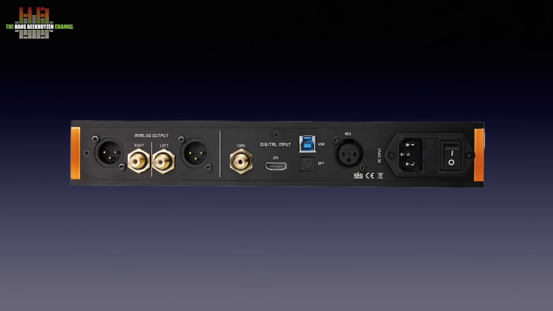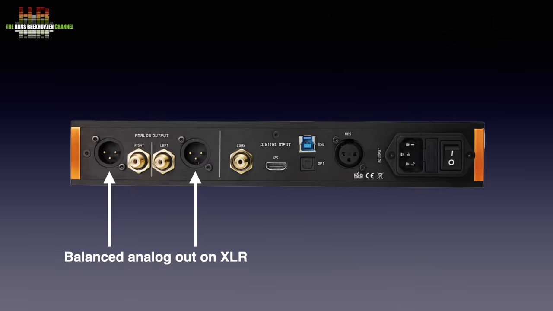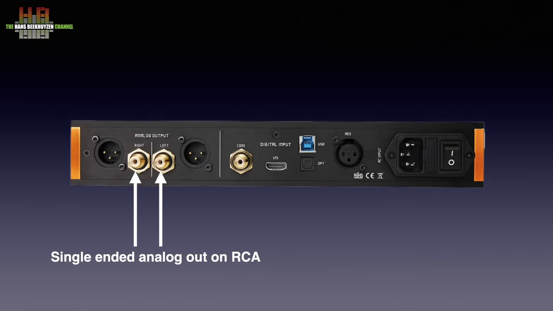And please do realize that although the HDMI sockets are used, you cannot connect video gear to this input. I2S is a totally different connection that misuses the HDMI cabling since it can transport bits at a very high speed. Time for the analog outputs that are available in both balanced on XLR and single-ended on RCA.